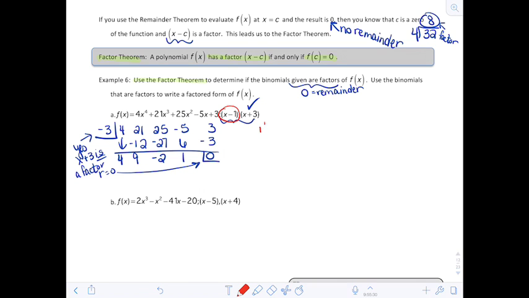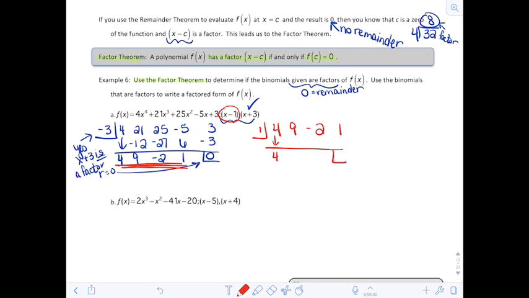So let's do this. I'm going to use 1, and I'm going to give you a little hint. You can use these coefficients right here. Since this is a factor, I can use these. I could go back and use the original coefficients, but I can also use these that I just got because I know these come from another factor. And let's see what I get. Let's see if x minus 1 is a factor.